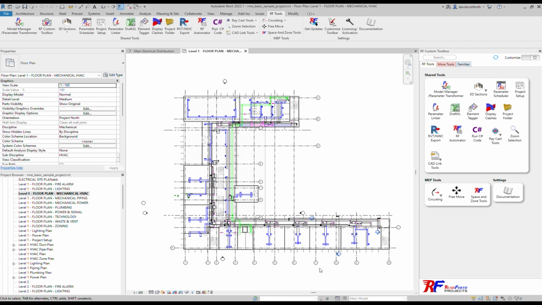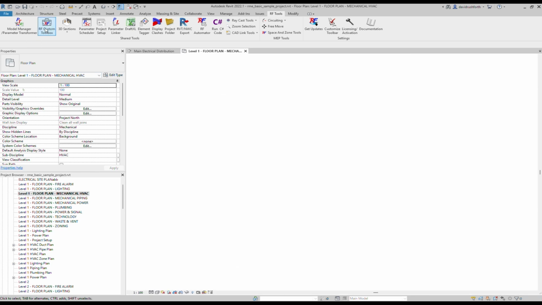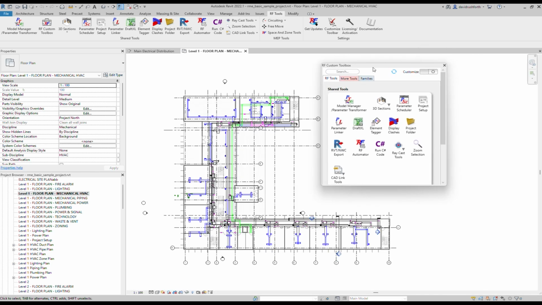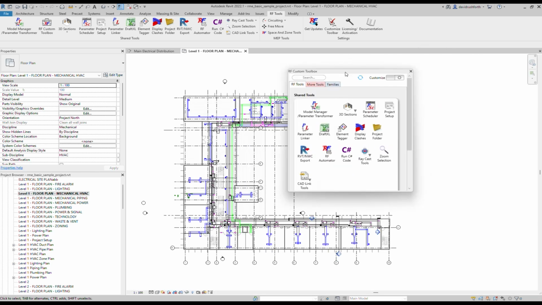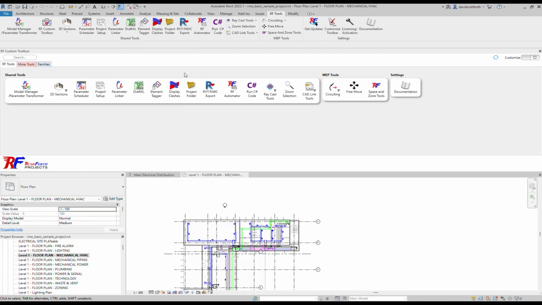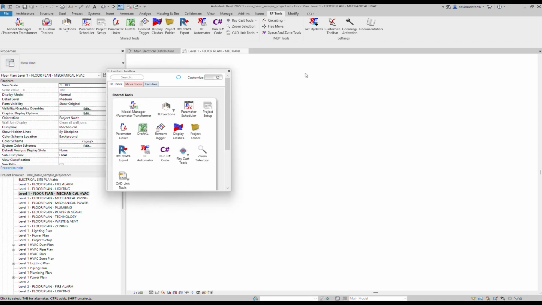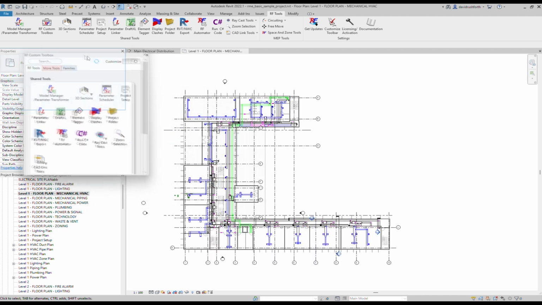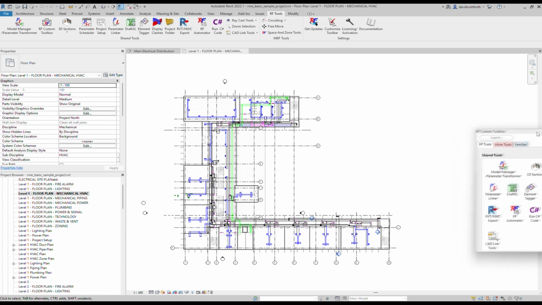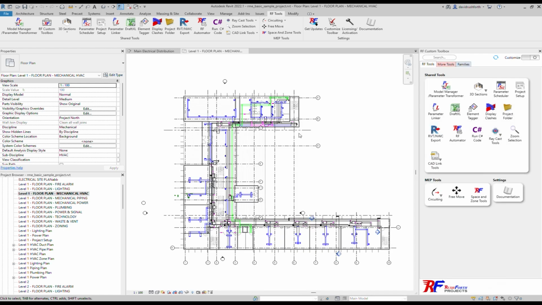So in Revit, the first thing you'll notice is that there's a toolbox that gets docked to the side, which you can turn on or off by clicking on the button on the RF Tools tab of Revit. Now this is a dockable toolbox, which means that you can pull it off, you can put it on another screen, you can dock it up to the top and have it relay out the buttons for you. You can also, if you wish, dock it directly on top of some of the built-in Revit toolboxes. I'll just keep it over here at the side for the time being.